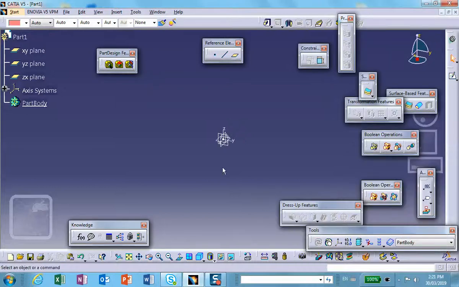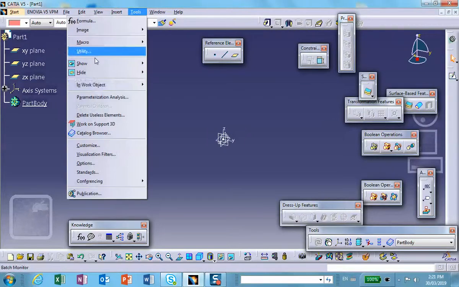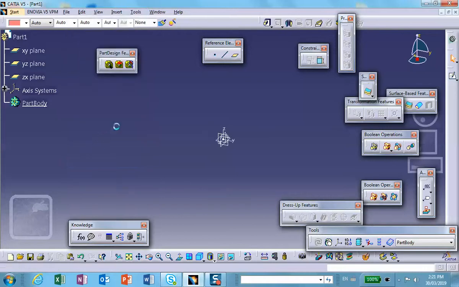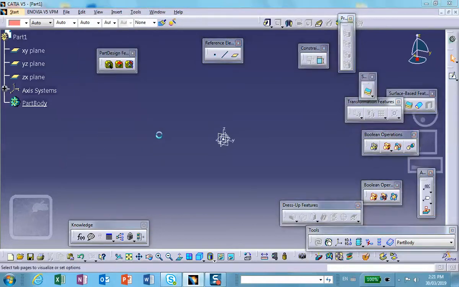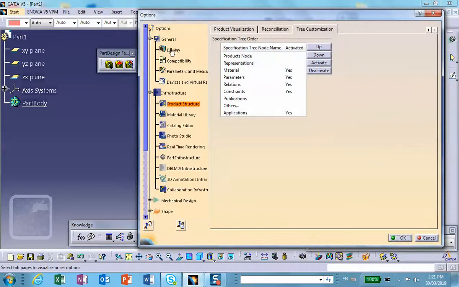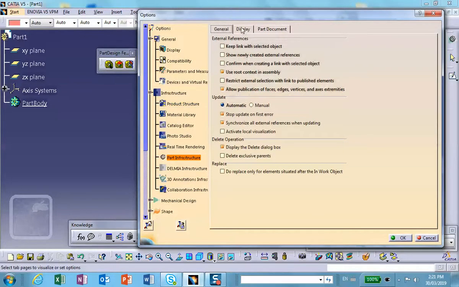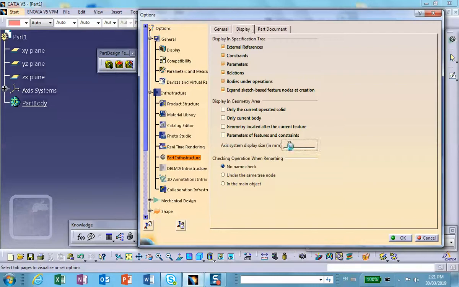Incidentally, you can make the size of this thing bigger. You go to Tools, Options, Infrastructure, Part Infrastructure, and I believe under Display, the axis system size can be changed here. So I'll put in 250 or something like that.